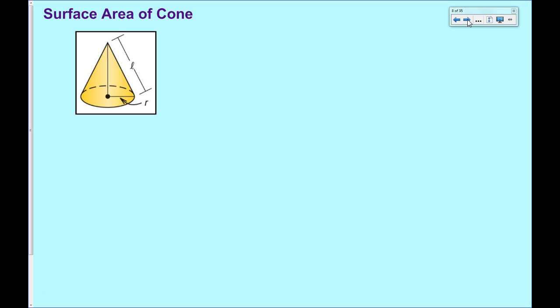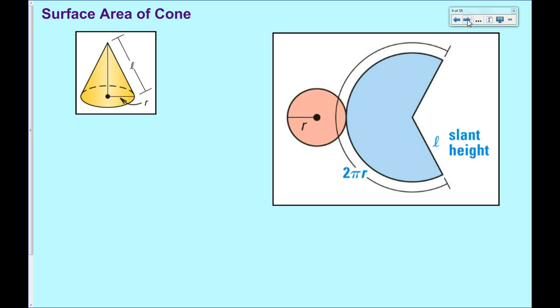Next up is a special sort of pyramid, one with a circular base. We call it a cone, and it can also be described with a slant length. And the idea is to try to figure out the surface area of that. And drawing the net of a cone is not an easy task. Why don't you pause the video and see if you can take a guess as to what the net of a cone would be. If you've done that correctly, it looks like this.